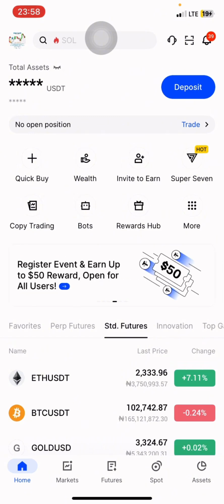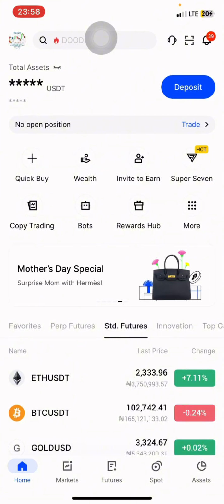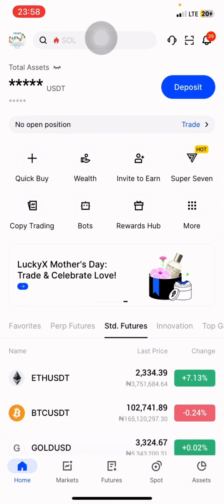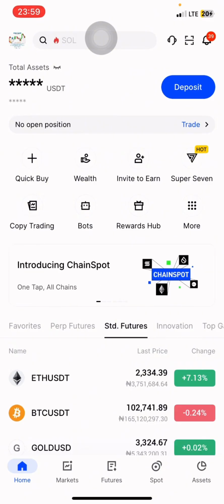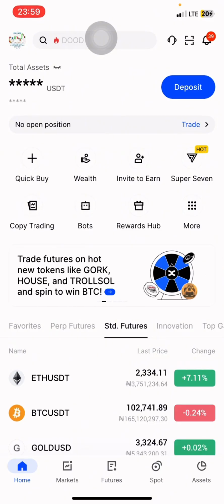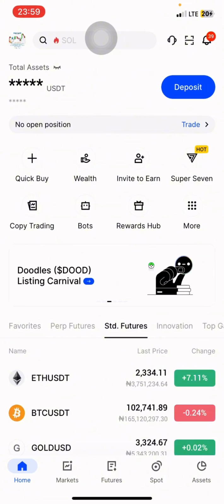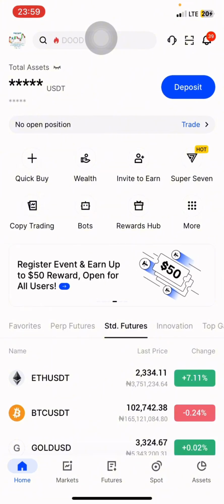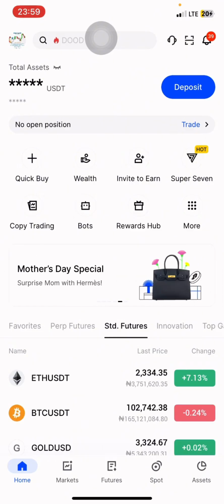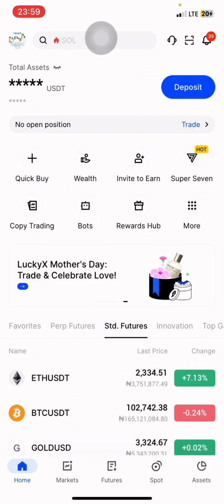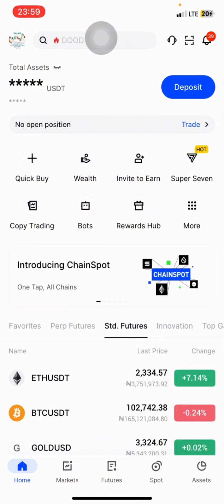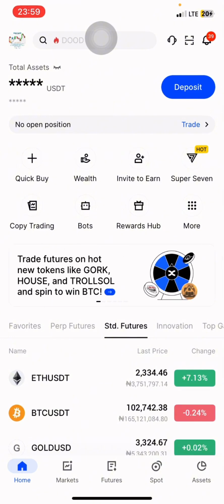So basically, let me just start with futures here. Before I get into features and everything like that, once you've signed up to the app using my link, make sure you do your verification first. I usually advise people to make sure their verification is done before they start jumping into trading. I don't know why you should be trying to trade if you've not been verified. So now we can move to futures.